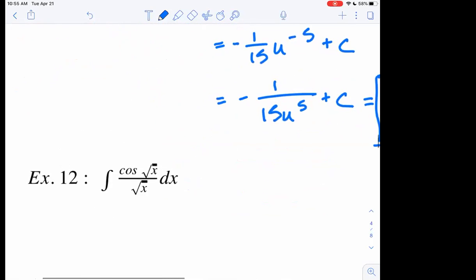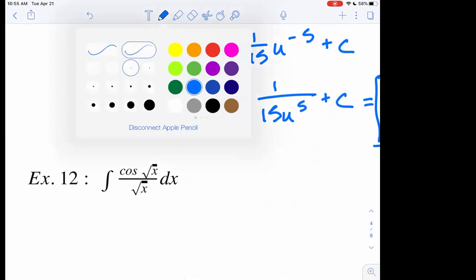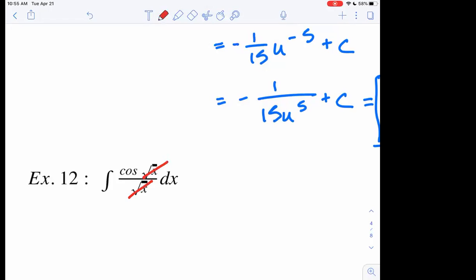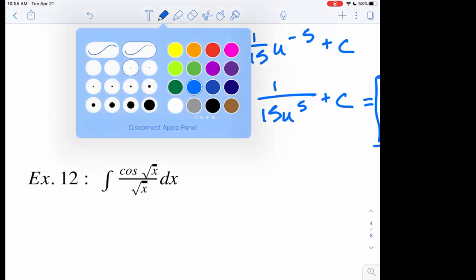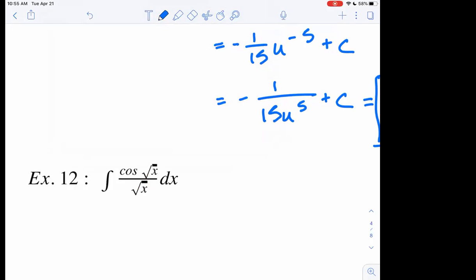So I take a look at this one. All right, so I have cosine of the square root of x over the square root of x. Now, in this case, one thing that I don't want us to do is do this. Super tempting, but you can't do that. The reason why you can't is because that square root of x on the top is being cosigned. So it's not like cosine times square root of x. It's like the square root of x is being cosigned, but the square root of x on the bottom is not being cosigned. Okay, so they're not like terms, even though they look like them.